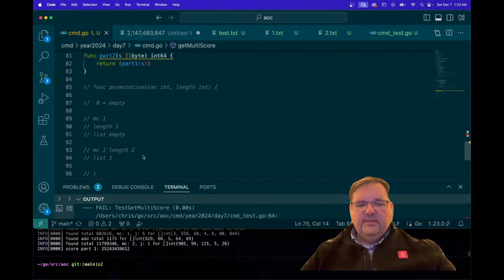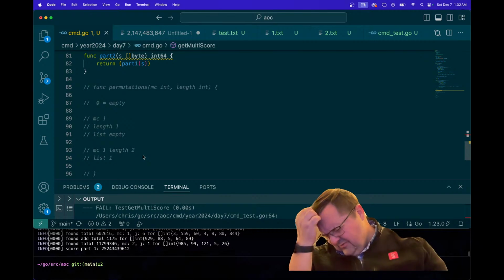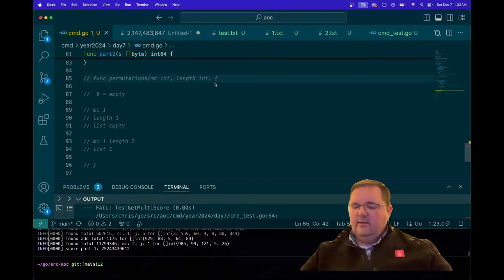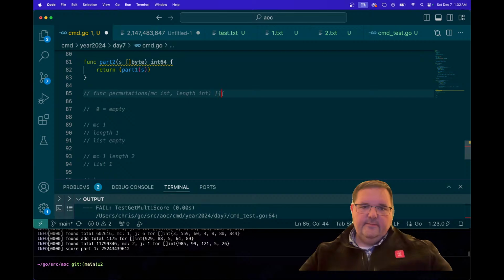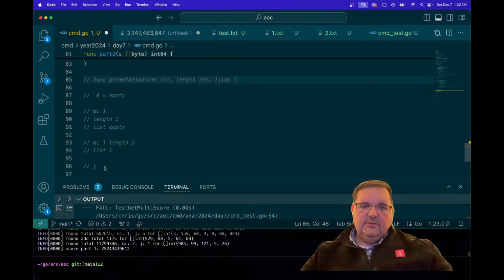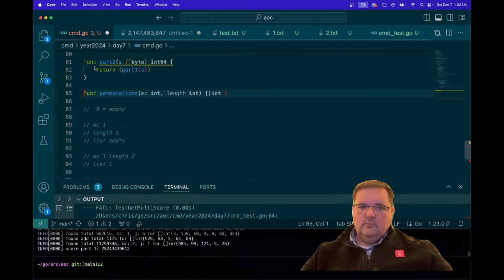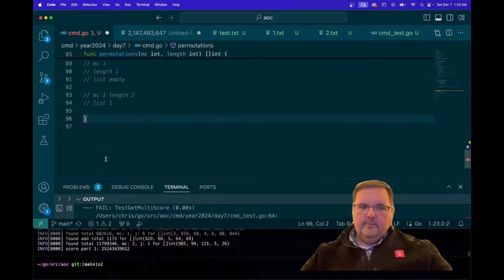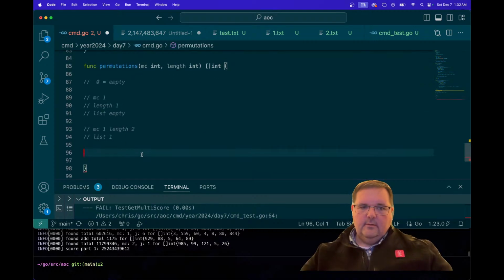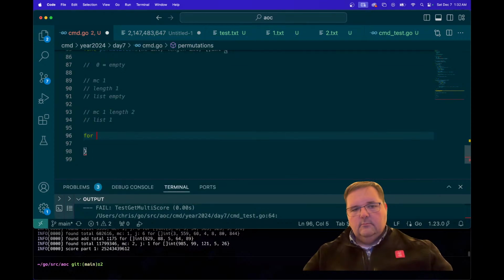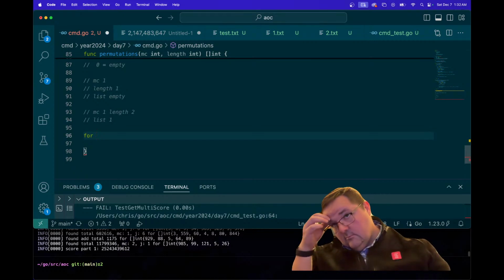So if we want the permutations, we just want to return a list of ints, and those will be the indexes of the permutations of the multiplier. So if I think about this, oh man.